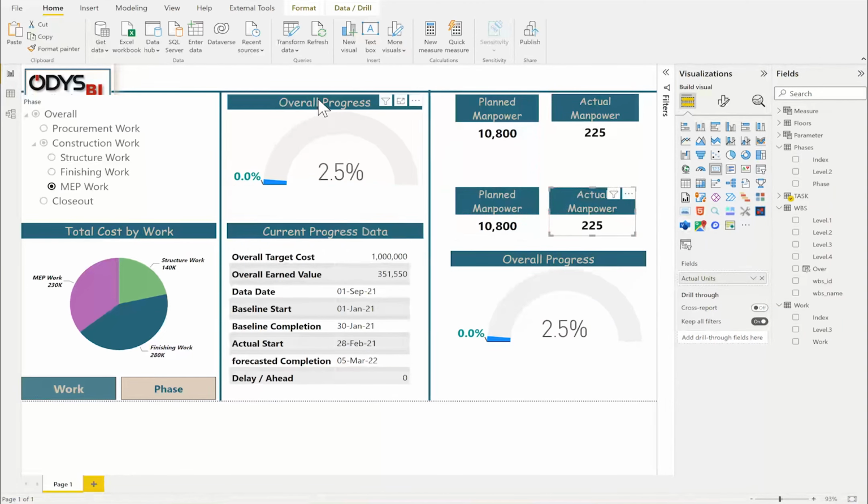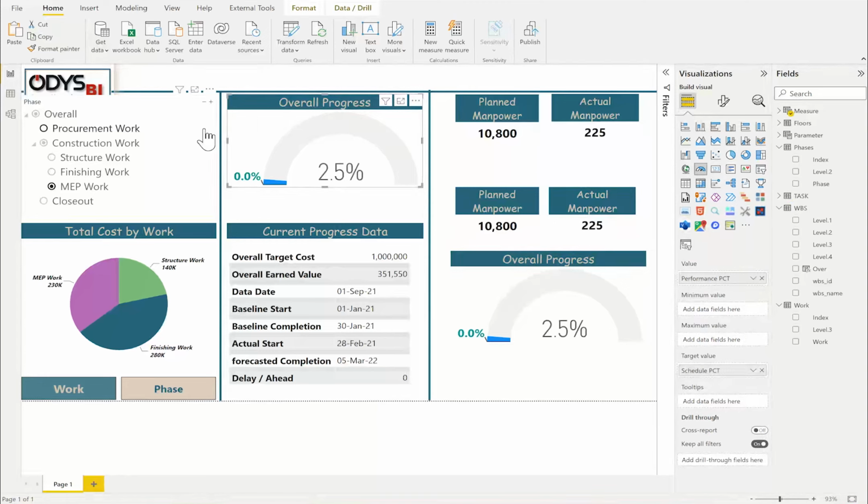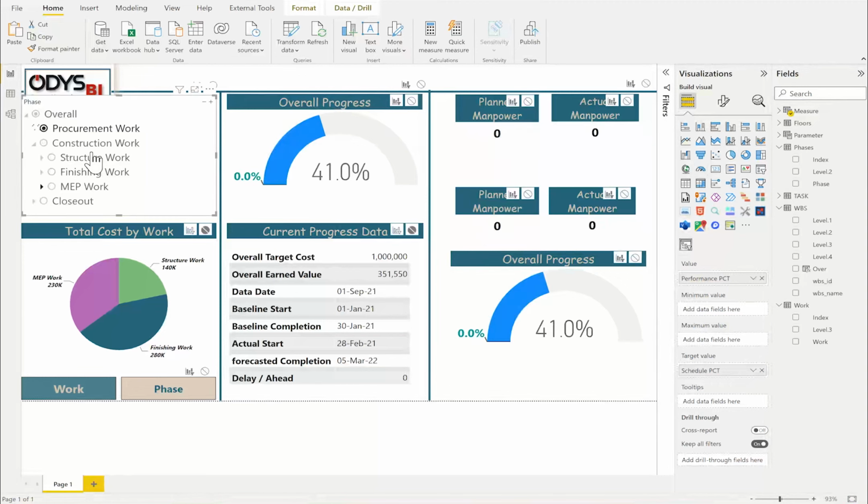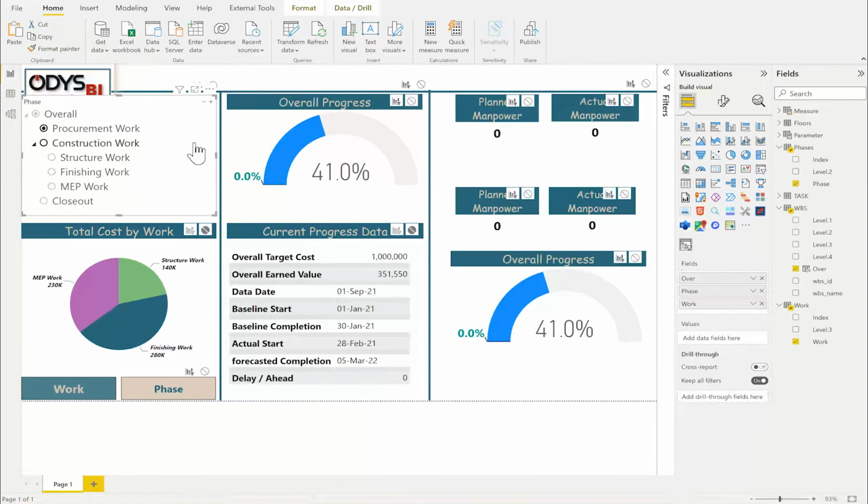To make interaction about the overall progress, I will do like the previous video, a bookmark toggle between two visuals. One overall, where I'll stop interaction with the hierarchy: select the hierarchy and then stop.